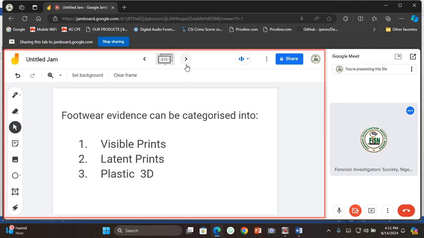So that one is totally different from visible and latent, and that is what we are going to demonstrate during the practical today.